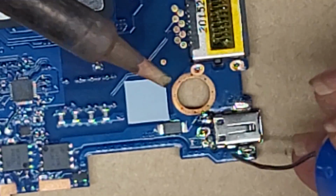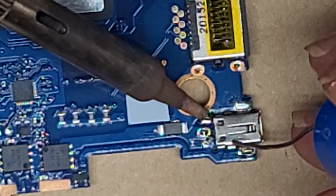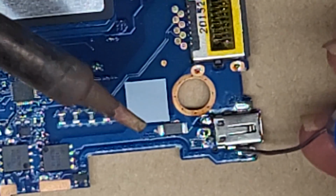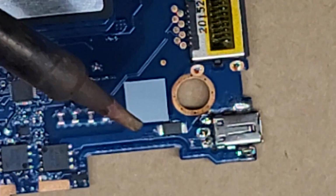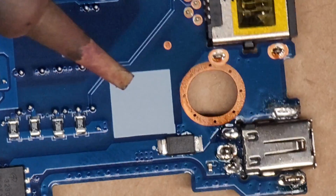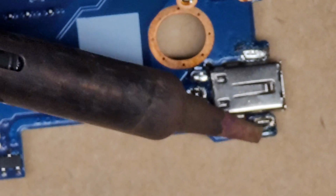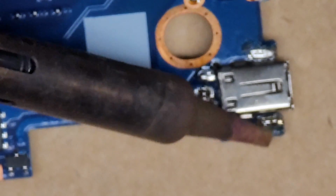One's good. All right, let's do this one. Sorry for the not super clear video, but it's a little bit far. Let me see, can I zoom in to make it clearer? Oh, actually, there we go. That's much clearer. Let's get this melted in better.